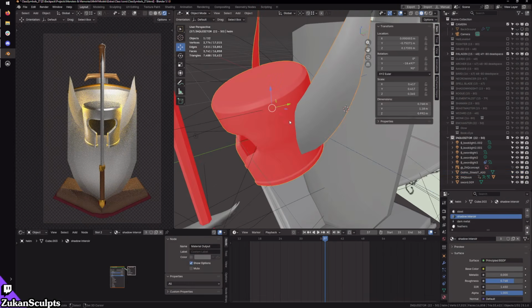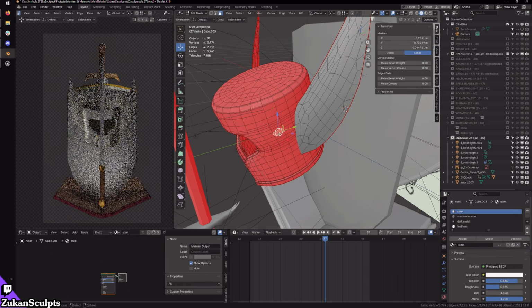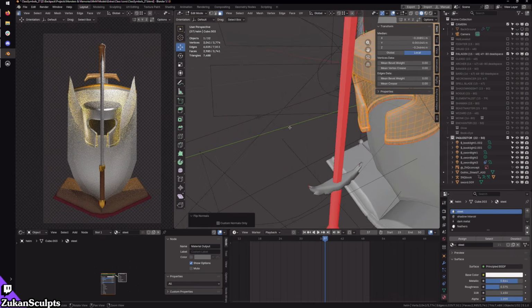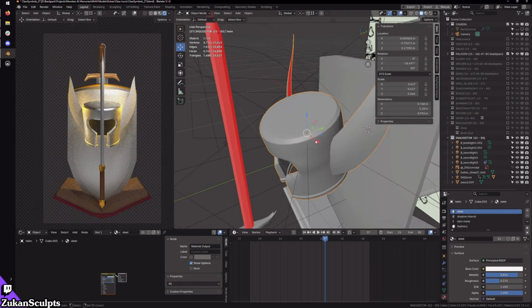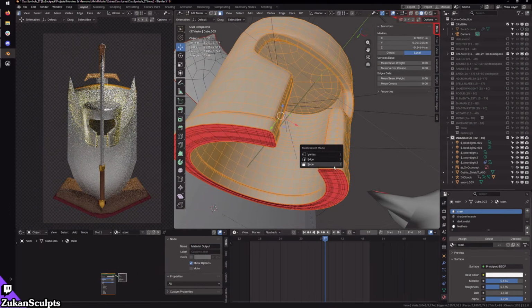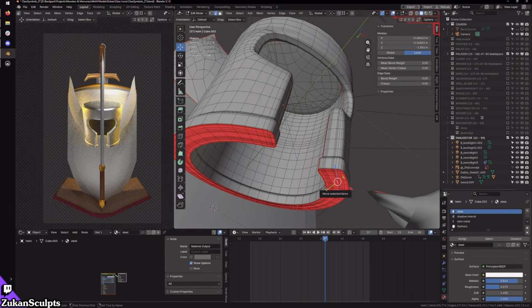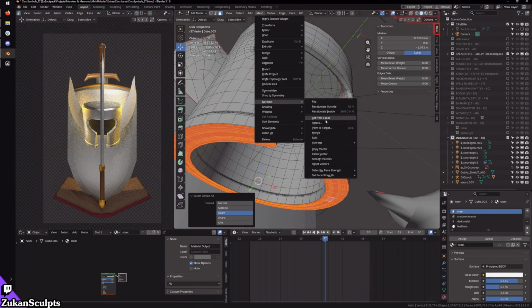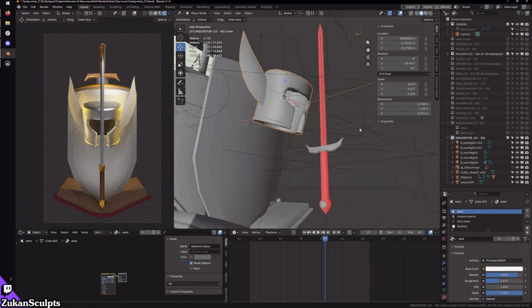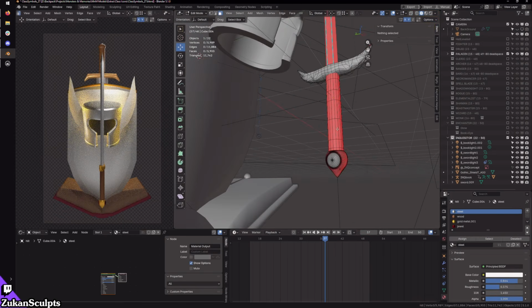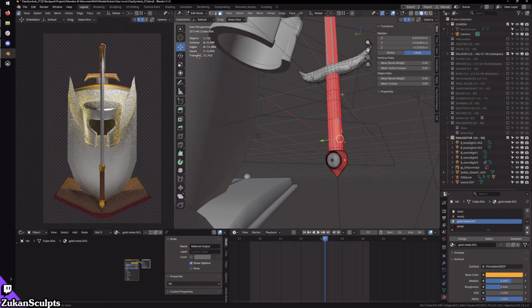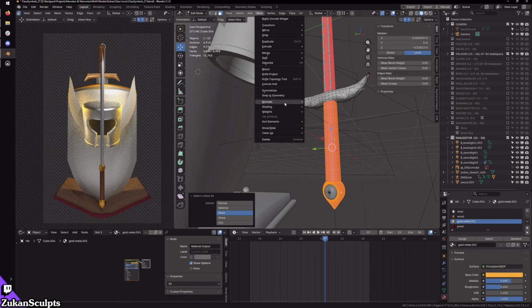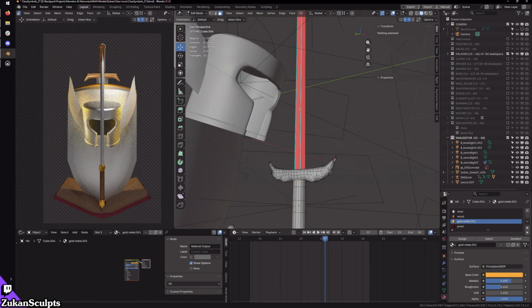Why are all these normals backwards? It's weird. Guess it doesn't really matter.